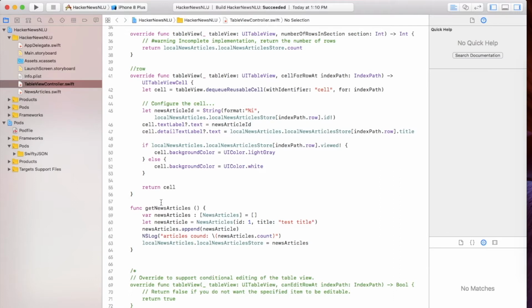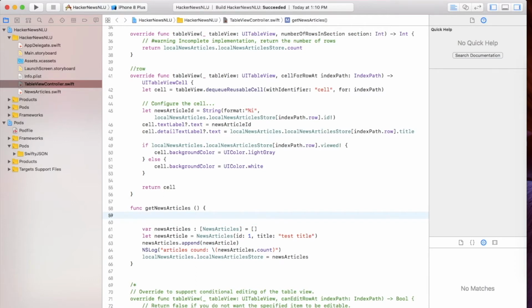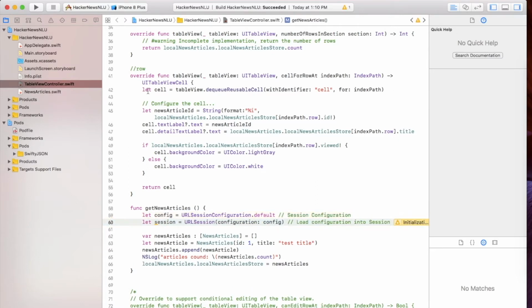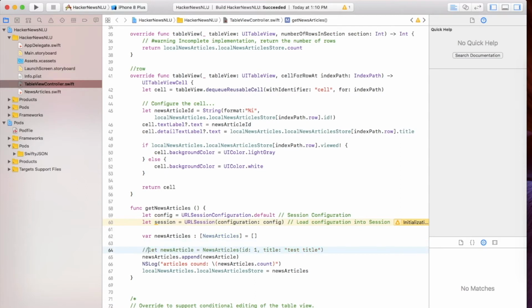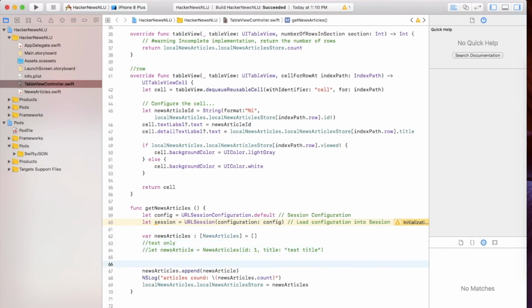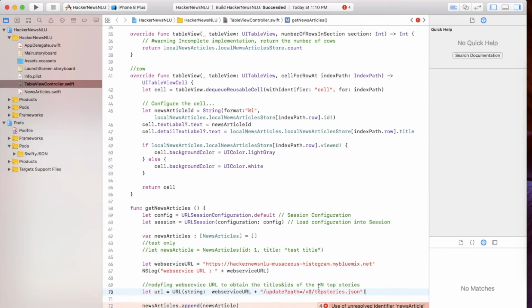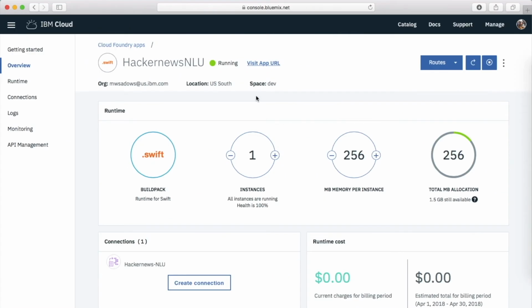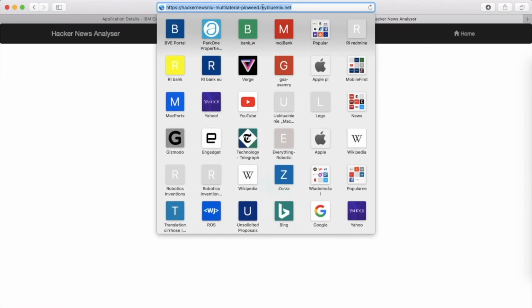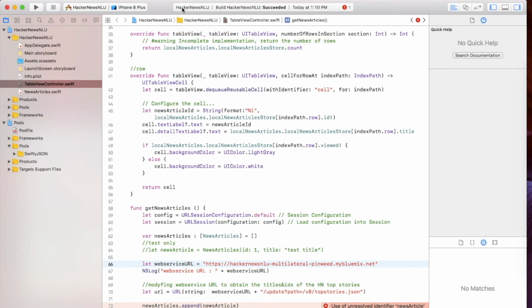So now the next step is to expand our test articles. So now you will use the connection to our server. For test purposes, we just created one, and now we are going to use the web service. Over here, we are going to add our Hacker News link to our server.